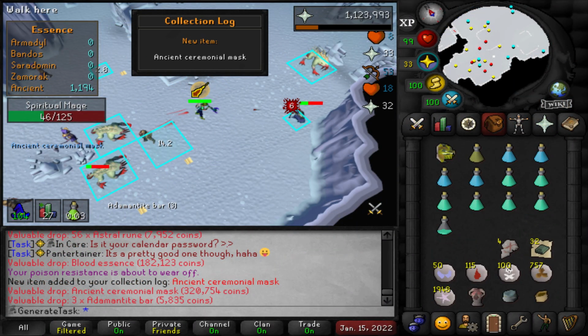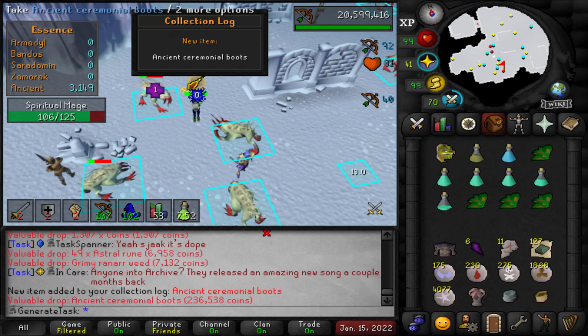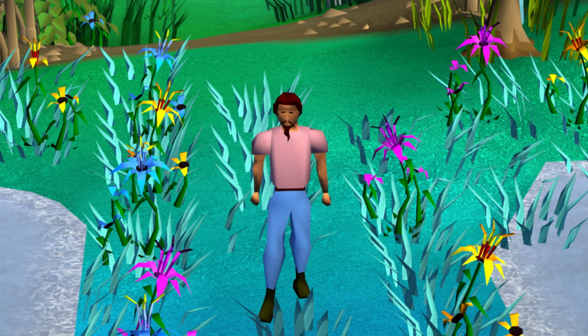After the shard and top, I then also obtained the mask, the gloves, the legs, and last but not least, the Ancient Ceremonial Boots. This took about 489 spiritual mages and 243 blood reavers, just tagging all of them once with the Serp helm to venom and then finishing them off with the blowpipe.